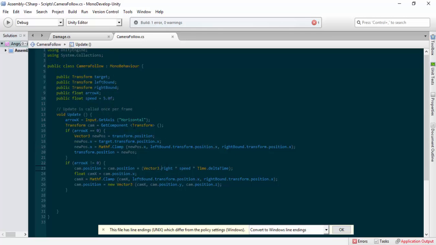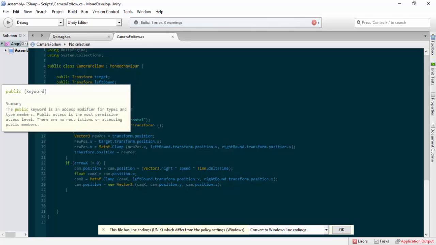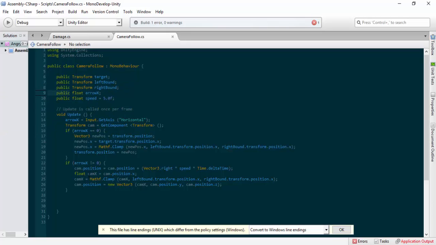So to talk you through it now, we've got three transforms. This will be our target. I've actually set them up in Unity already to test that out, so I'll still go through them though. The public float of arrow X. It doesn't really need to be a public float. I do not know why I made it a public float. I could just make a float within here, like I've done this one, or down here. But it doesn't really matter. Let's just make it a private float though.